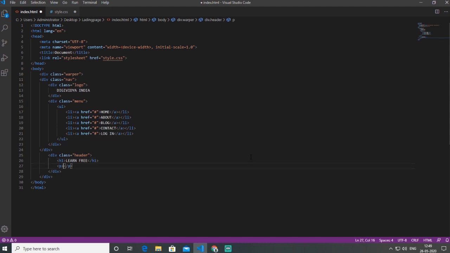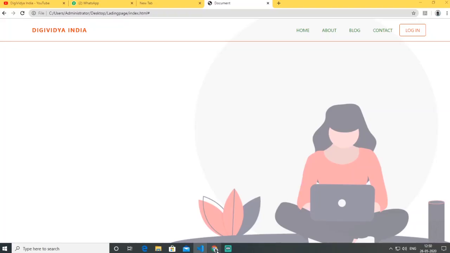This is my header, and I take the paragraph, and here I write down fine, and after paragraph I need a button here. I need a button, class button, and here I write learn now. I just save it, and here my browser is, refresh my browser, and look, learn free and purpose tiers, and my button is here.